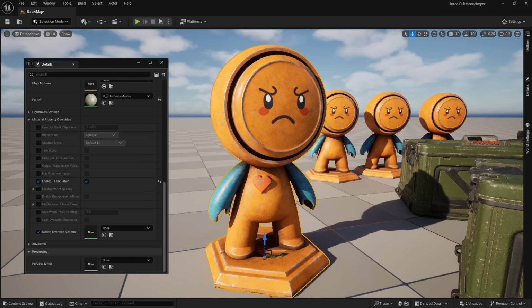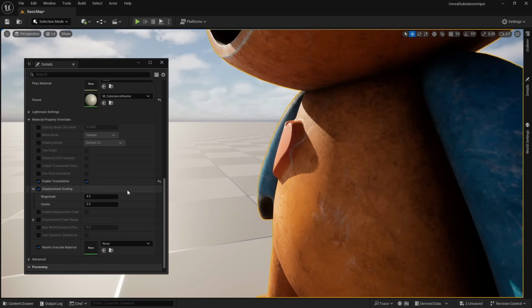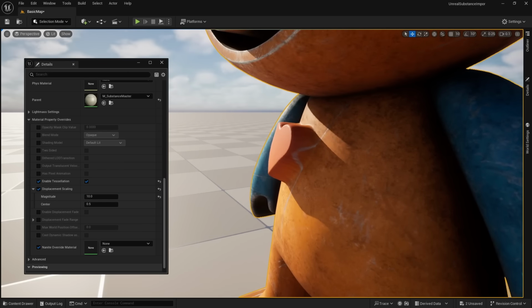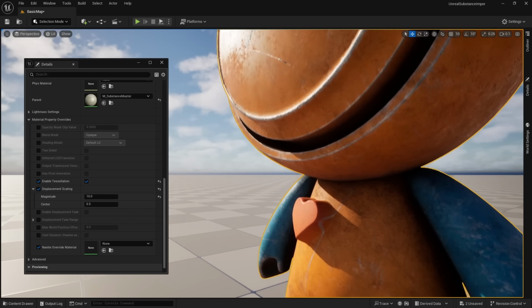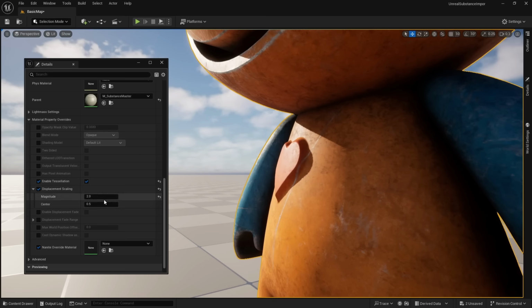Let's cover the most important settings, and that is under displacement scaling. So this is where we're able to change the strength of the height map, and this is where I recommend you change it. Right now it is set to 4. I can increase this to 10, and now we can see it's sticking out a lot more from the character's body. Or if I want to bring it down, then instead of 4, we can make it 2. So it's just a very subtle change. Now, generally, I do like to leave it at 4. I think that is a good value, but it is up to you how large an effect the height map displacement should have. This is the equivalent of scaling in the viewport for Substance Painter.